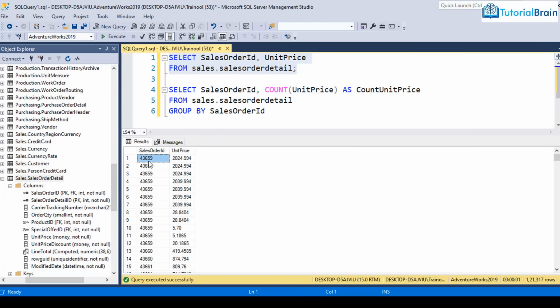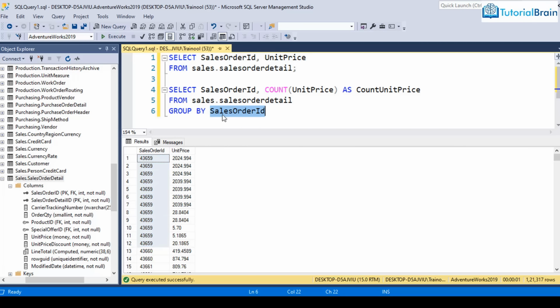You see, for this particular sales order ID, we have a total of 12 records. So from here to here, we have a total of 12 unit prices, and that is the reason if you give count of unit price, it will give the count of total number of unit prices per category, that is per sales order ID, right? Because I'm giving group by sales order ID.